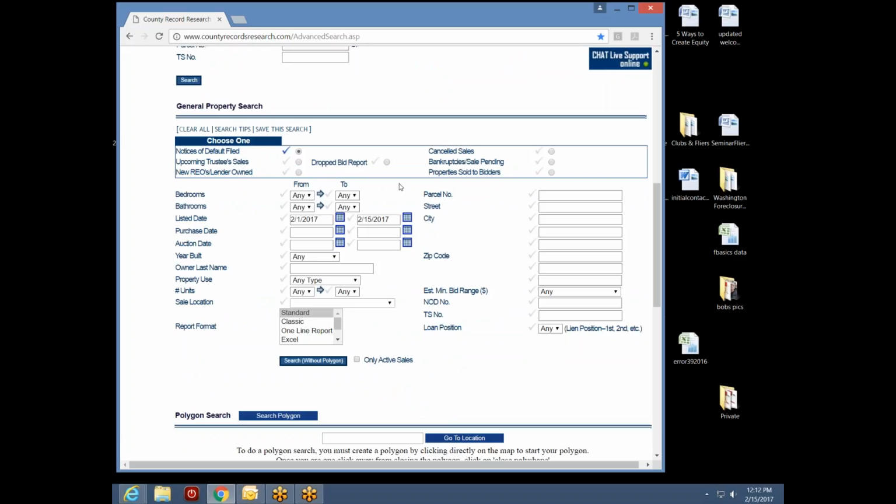It's got my general search where I make specific choices, and this is where I select property types. This is where I select the status within the foreclosure proper. But this is also where I can specify cities. Notice the word city here and then boxes on the right hand side. I can add up to 3 cities. I can add up to 3 zip codes. I recommend either or, don't do both.